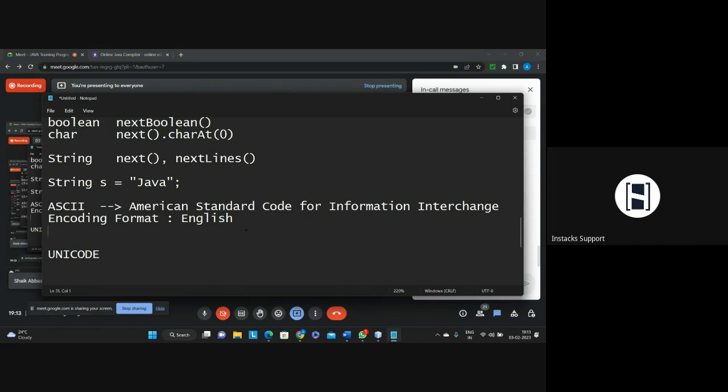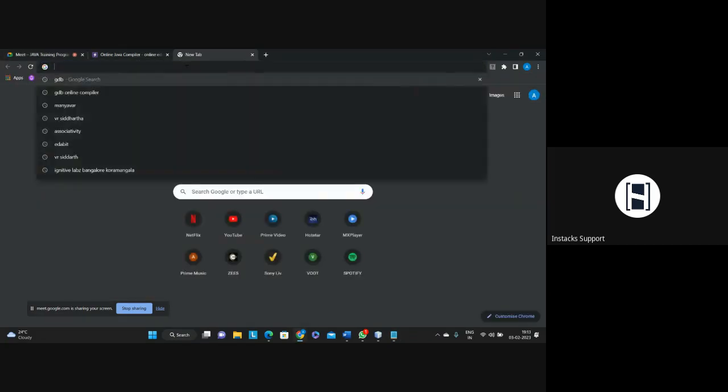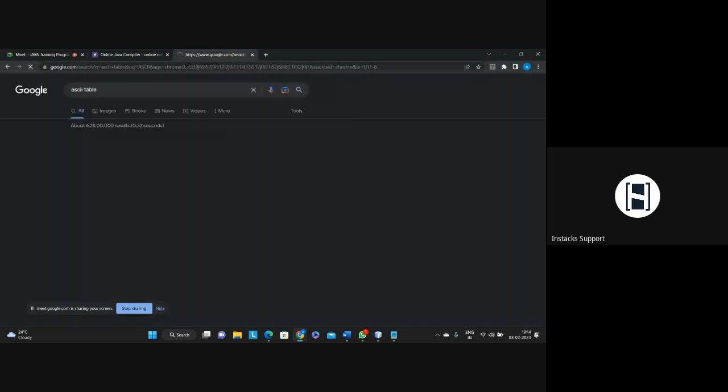For example, alphabet A. Please remember, it is case sensitive. So lowercase alphabets and uppercase alphabets are different. Small a has the ASCII value 97. Capital A has the ASCII value 65. The number 0 has an ASCII value of 48. Like this, each and every character, for example the at-the-rate symbol, I think it is 64. Let us just check it once anyway. You can just go to Google and search for ASCII table.